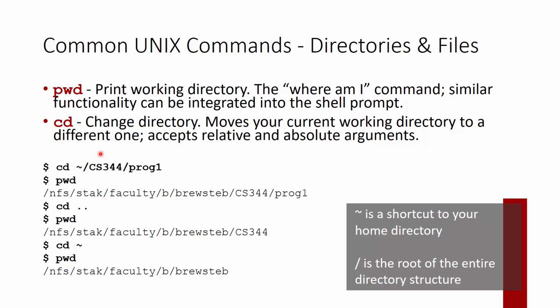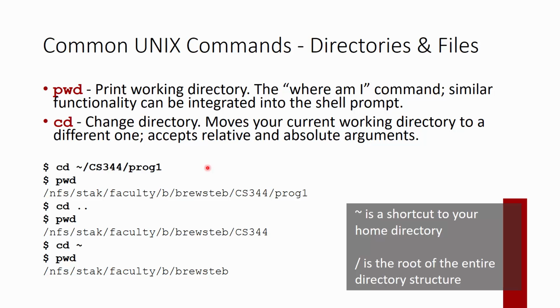So capitals are different than lowercase letters. That is not the case in Windows. In Windows, they are treated the same. But in Unix, they are very, very much treated as separate characters. And then inside cs344, I want to go into my program1 directory. When I hit enter on that, note that I don't get any output. Nothing says, hey, that succeeded, or hey, that failed, or anything.